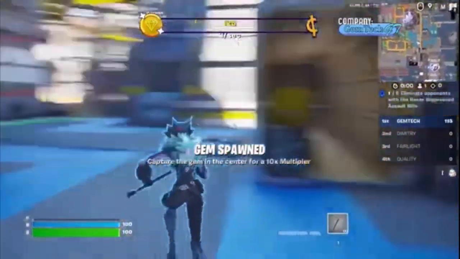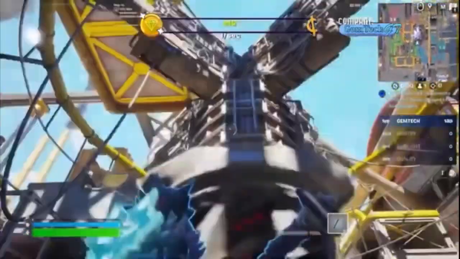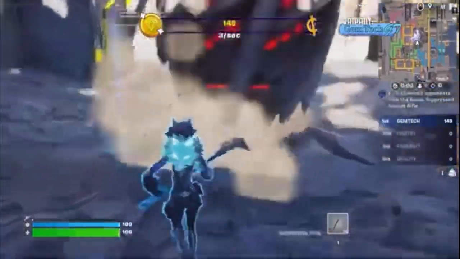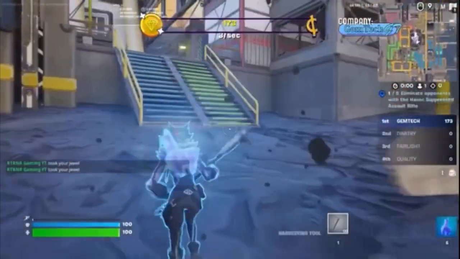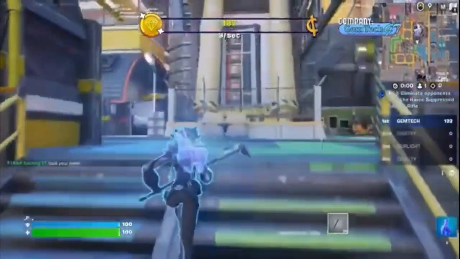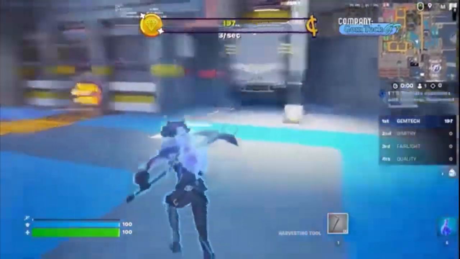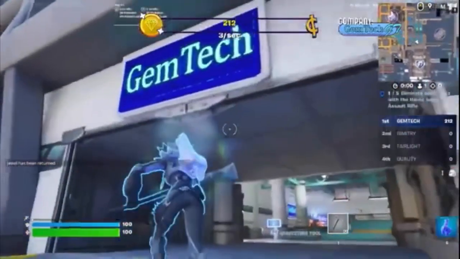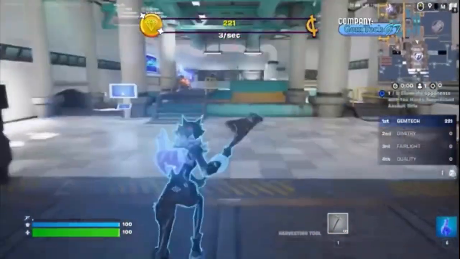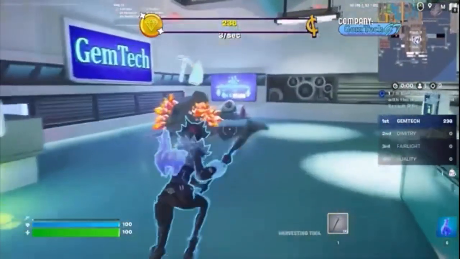Huh. Oh, so it's the llama! Oh, look at that drill! Oh, god, I took the drill. Oh, you can only get one of those. Jewel has been returned. Gem Tech, oh. So Gem Tech is my base. So yeah, you have to go back to your base.